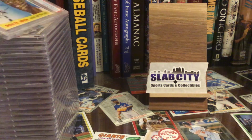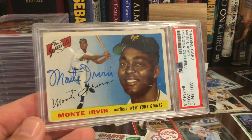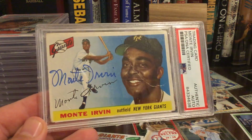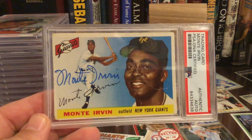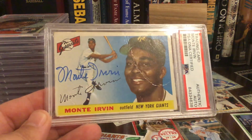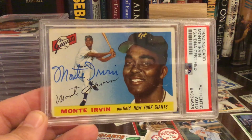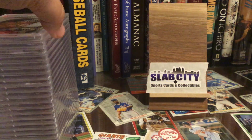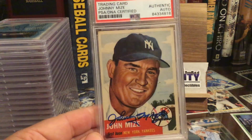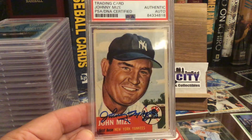Next up, 1955 Topps Monte Irvin, and you can see the creasing on this card. This card is beat to hell, but again, I just wanted it protected so it didn't get more beat up over time, so it could be slabbed up, authentic. Not that Monte Irvin's an expensive autograph, but I like having my vintage autos slabbed up, like this one, '53 Topps, Johnny Mize. Love that.